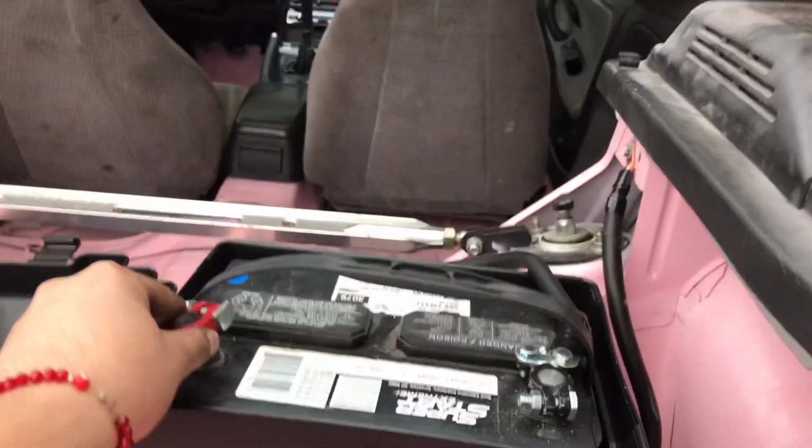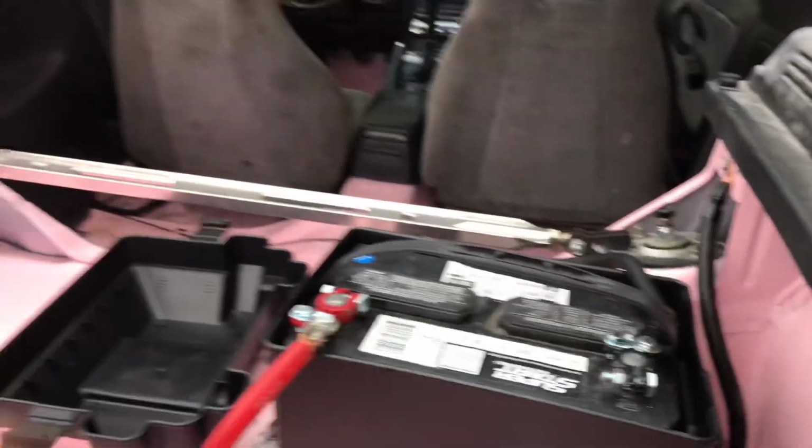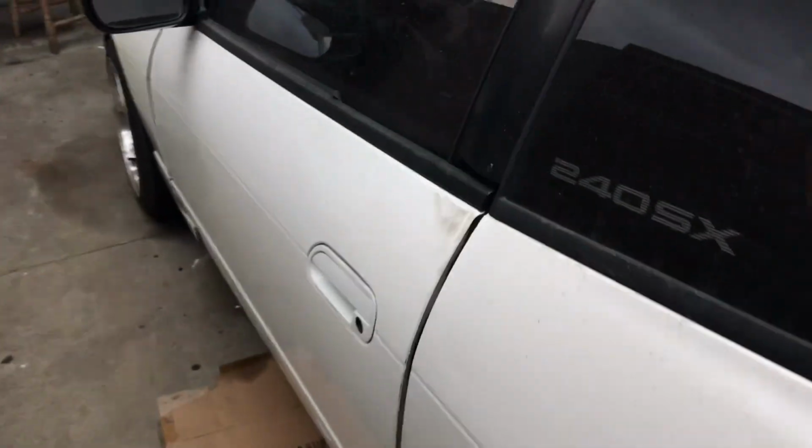Yeah, I gotta connect the battery real quick. You guys want to learn how to put the battery in the back? Watch my other video. Let's get in here.